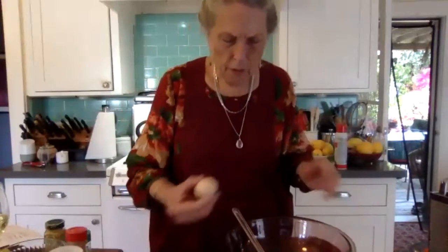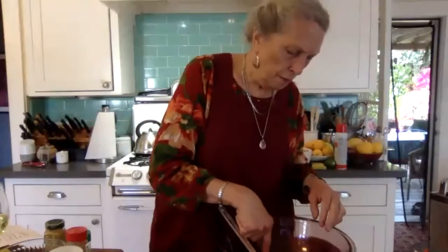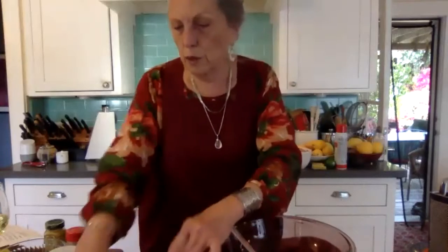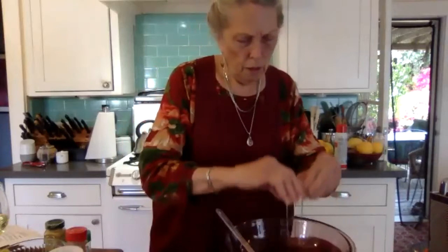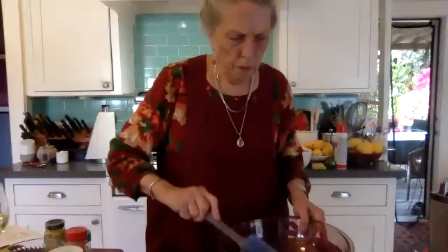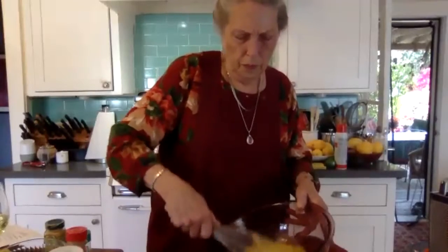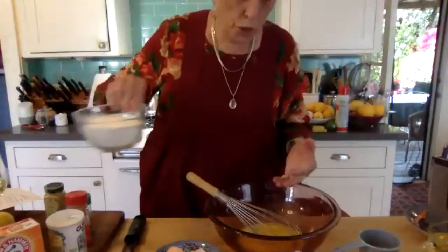Eggs, 4 eggs. Great. I got an eggshell in there, so I need to take it out. And the best way of taking it out is with another eggshell. 2, 3, 4. Notice I'm not using any mixer or anything else. It's really ridiculous to get it out and have to wash it.